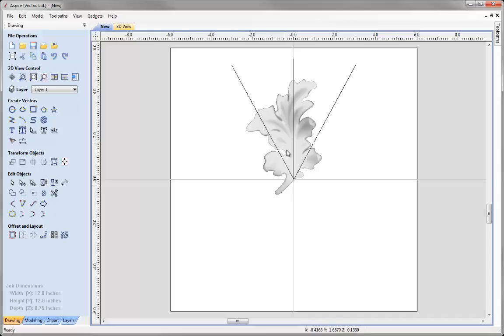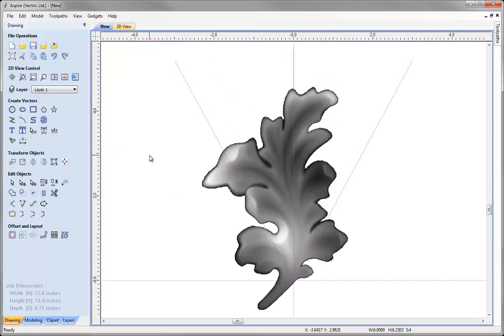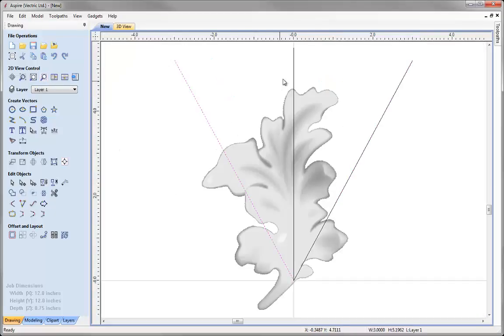Next, I want to crop out the area of the leaf that we're going to be able to mirror and array around this part in order to create our rosette. So let's just select the objects we've got at the top here and click on the zoom selected icon. Next, I'm going to select these two lines and I'm going to click on the icon here to close them by moving their endpoints. Now their endpoints are already in the same place, so that'll just join them together. Then with the same vector, I'm going to click on the icon to close with a straight line, and now I've got a closed triangle. We're going to use that as our cookie cutter shape.